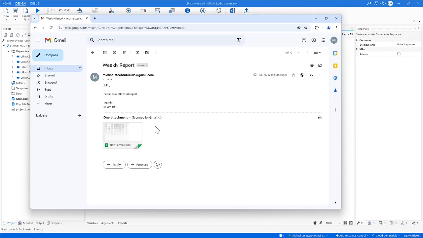UiPath works best with the most recent version of Microsoft Office. But Microsoft Office costs money, and I know many of you who want to learn UiPath might not have the money at this time for Microsoft Office. So for that reason, I'm going to do most of this tutorial series using LibreOffice and Gmail. There are some things like formatting Excel files that can only be done using Microsoft Office, and we'll talk about that when the time comes.